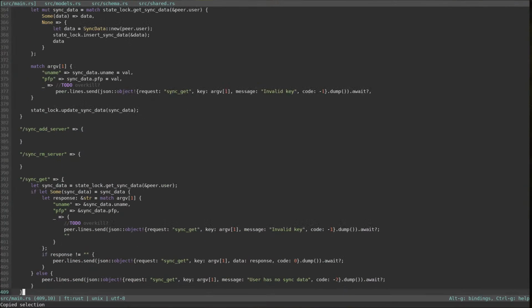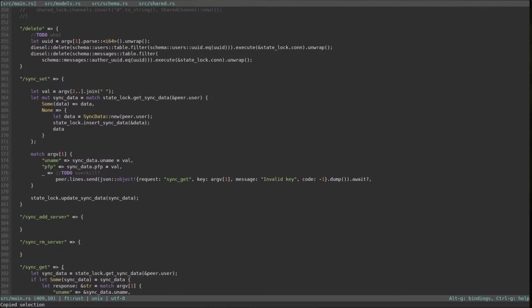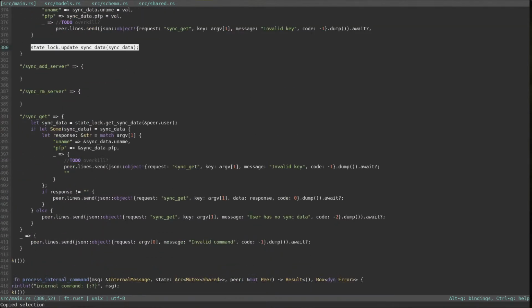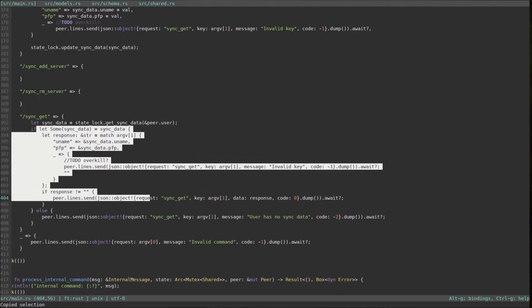So, what's the code of sync set? So, always update sync data with the new sync data. Then sync get gets the new sync data. And if it exists, it returns it.